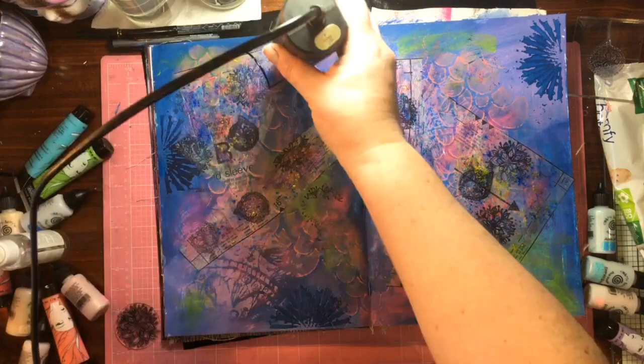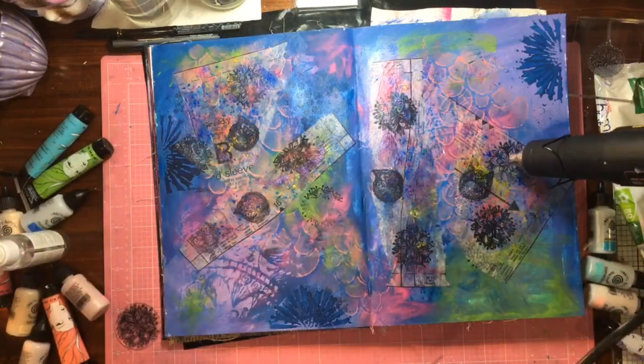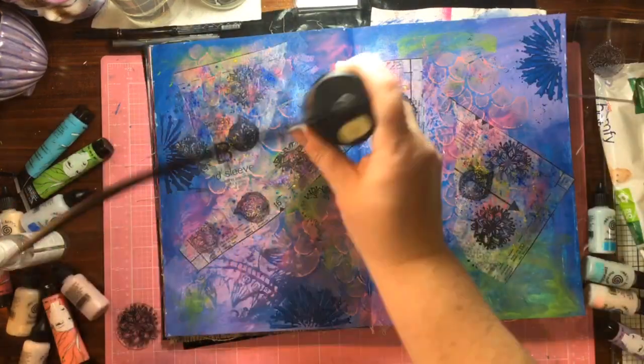So yeah, if I want to use my paint over pens or mermaid markers and things like that, I can over the top of that medium, and it will take it all and it'll all be good.